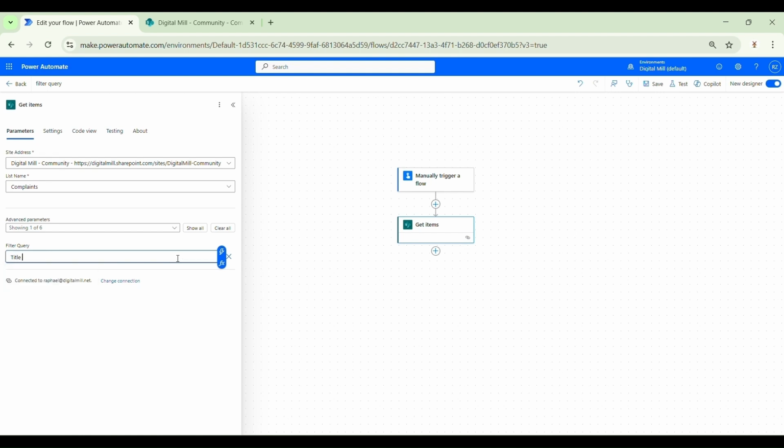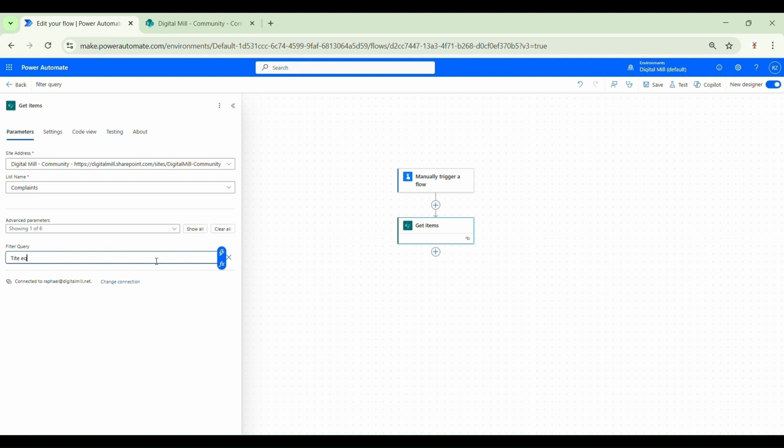For SharePoint list purposes, you will always pass the name of the column that you want to apply the filter to. And the second element of the syntax is the comparison operator. So if you are trying to filter the records for anything that is equal to something, we will use the equality operator, which is represented by this EQ. But you could also use other different operators, and I will leave a link in the video description to a blog post where I explore those operators. So after including the comparison operator, we just need to pass finally the value that we want to use to filter those records, which in this case is wrong order.